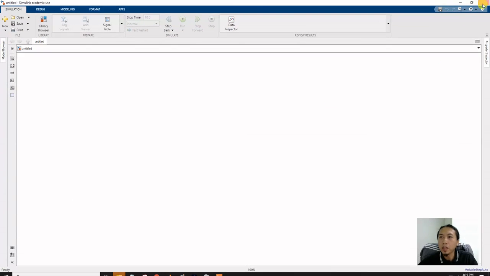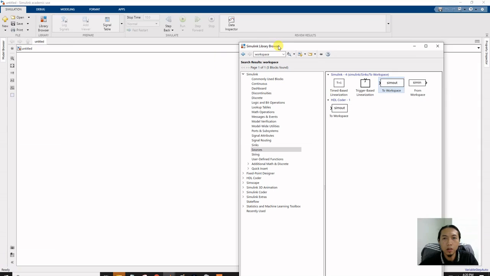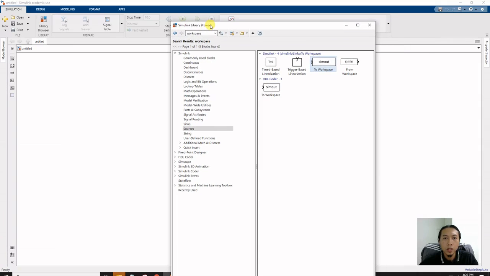Okay, so I maximize the Simulink web browser. Here you can see the interface, the window here. This one is a library, so you can click and see the Simulink library browser.